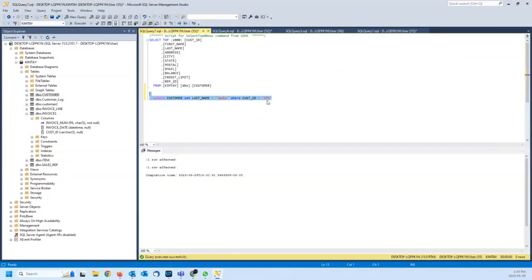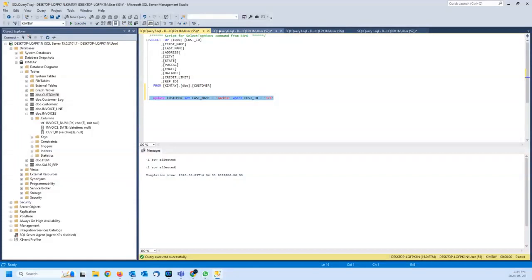I'm updating the record. Instead of 375, I want to change it to Jackie for the customer ID 375. First we'll see the update statement and then we'll see what happens. So let's run it.